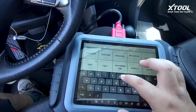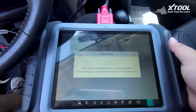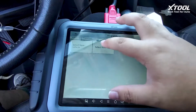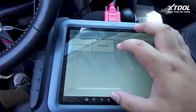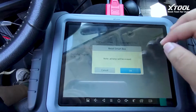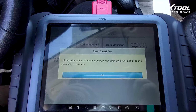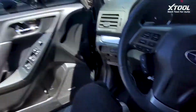Subaru. Program keys, select from vehicle, America, Forester, smart key, reset smart box. All keys will be erased in the process and we'll be programming them after that. Open the driver's side door, press OK to continue.